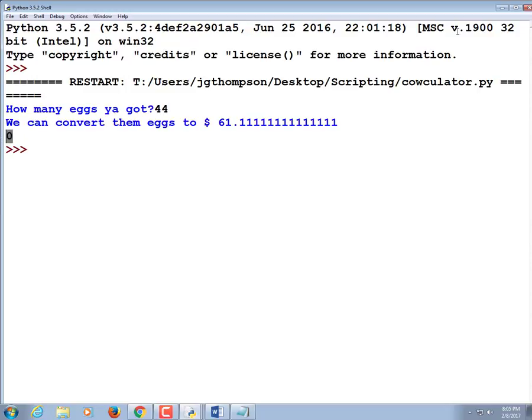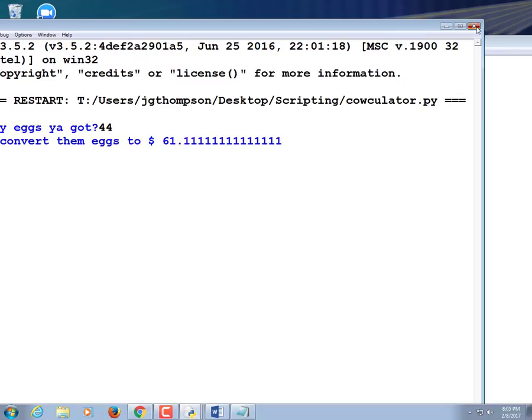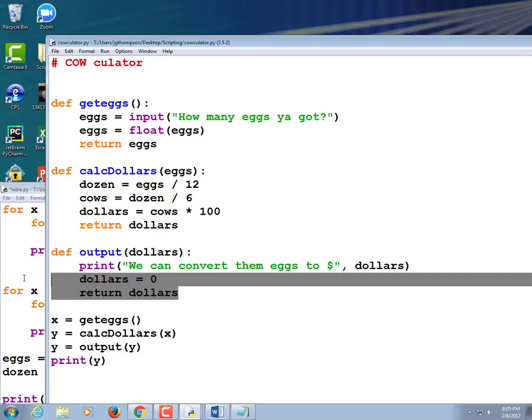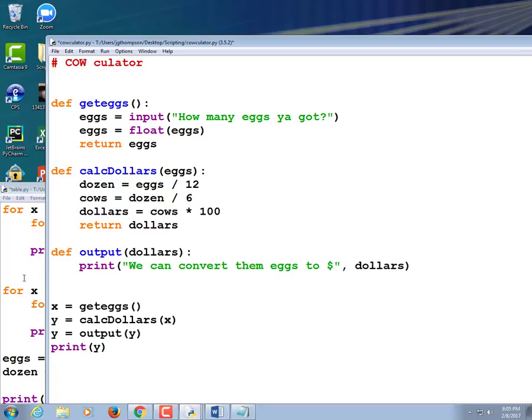It did print a 0. Why? Because it changed the value of this copy of the data to a 0. It returned that value, and that got passed back into Y with the assignment operator. But that's dumb. I'm going to take those 2 lines out. Don't need those 2 lines, and I don't need that print Y, and as a matter of fact, I don't need that either. Alright, it's back to as it was a few minutes ago.